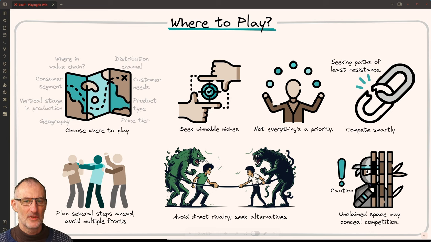But you need to be clear on where you want to play and you need to seek niches where you are able to win. This means that you actually want to look for the path of least resistance. So you want to compete smartly. You don't want to open multiple fronts. You don't want to attack the strong established player head-on and you should always be cautious when you find a niche that seems to be empty. Probably there is someone you just didn't notice who that is because you were not familiar with the niche. And finally choosing to play everywhere is not a choice. Then you didn't make a choice. You need to think through where you want to play. You cannot be successful playing everywhere.